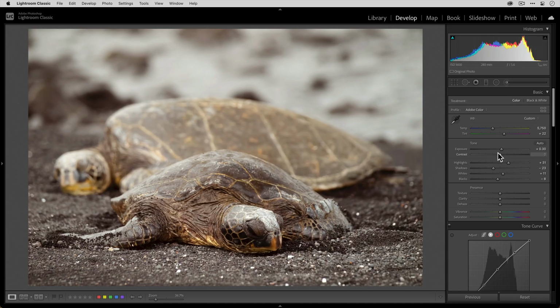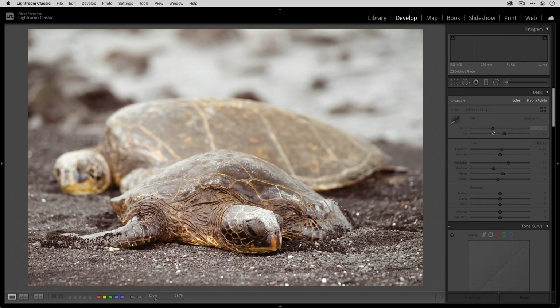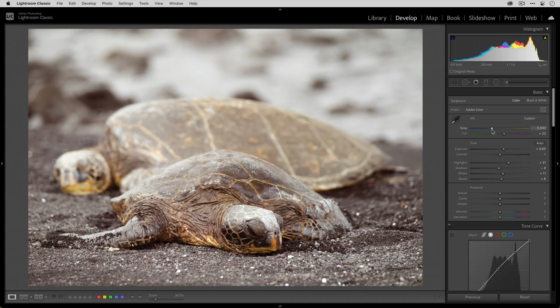What I'm going to do here is just open up a few things. I'm going to open up the shadows a little bit and open up the black point. Then let's go to the original photo, back to this photo, and maybe open up the exposure just a little bit more. What I'm doing is toggling between the two, trying to see if I can get it similar. Then here, I'm just going to adjust the white balance a little bit. And here we're pretty close.